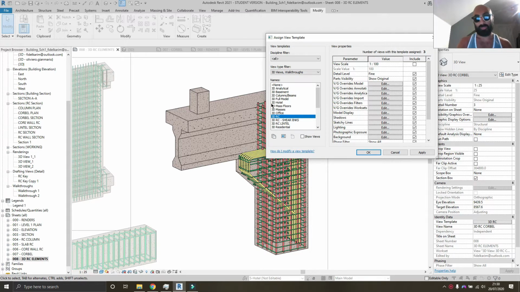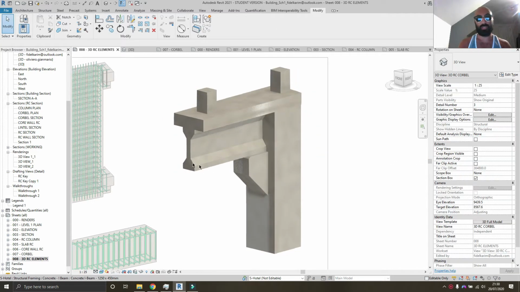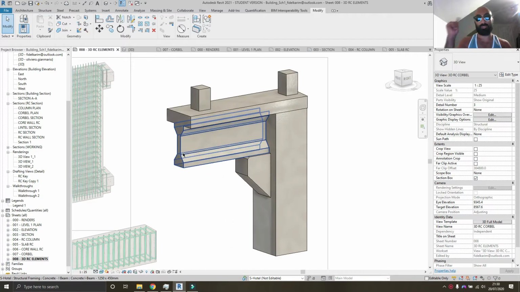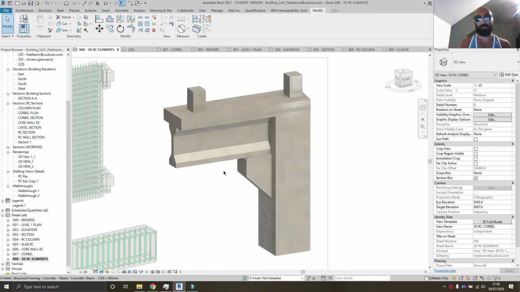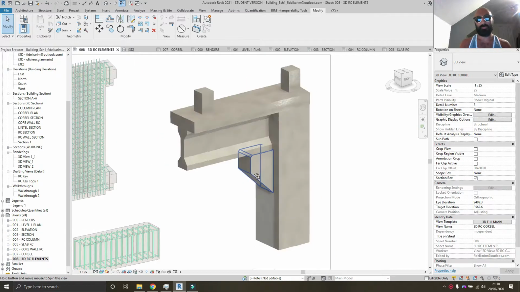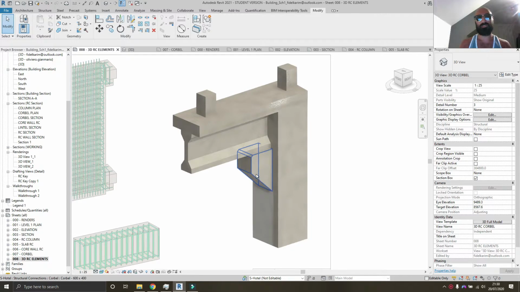I'm going to get straight into that for this one, but I will have another video in the description below where you will learn how to make this particular beam. I'm going to record that one straight after. And this corbel as well. That's going to be the first part of the video, so this is part two.